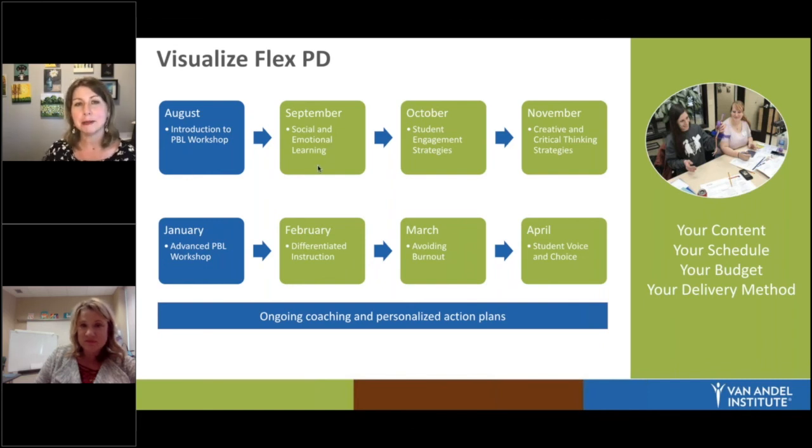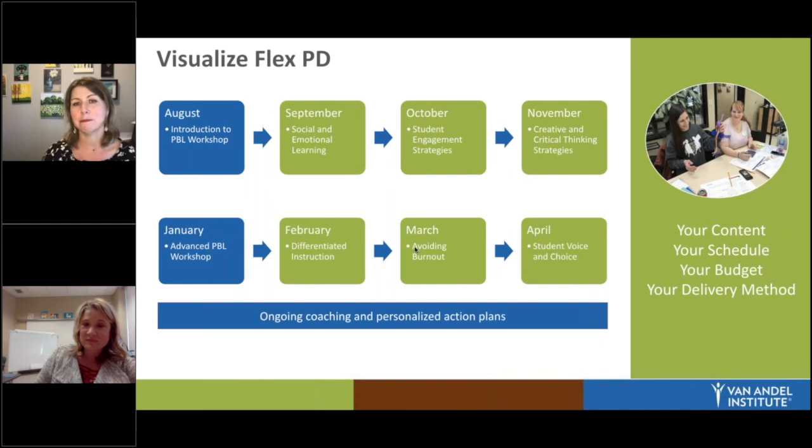But in the meantime, monthly topic focused sessions. So maybe an hour virtually on social emotional learning with your students that they then have a personalized action plan to try those strategies that month and then come back and reflect on the learning. And then in October, we move on to a different topic. All right, student engagement. Here's some strategies for that. Which ones are you going to try for your personalized action plan? You try it. You come back in November. So the idea of providing these smaller nuggets, also providing some choice.